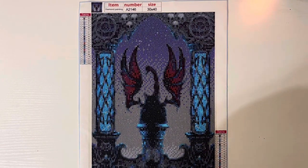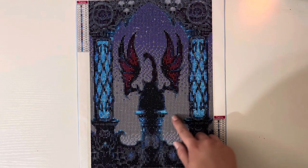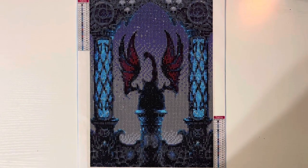The more detailed it is, the larger a diamond painting you'll need to get the details really prominent. This is a 30 by 40 from Everyday E-Deals, 21 colors. It had a lot of confetti — probably the only parts that weren't confetti were the cat and the background area. The rest was just confetti crazy, so if you're a confetti person, this is the one for you.